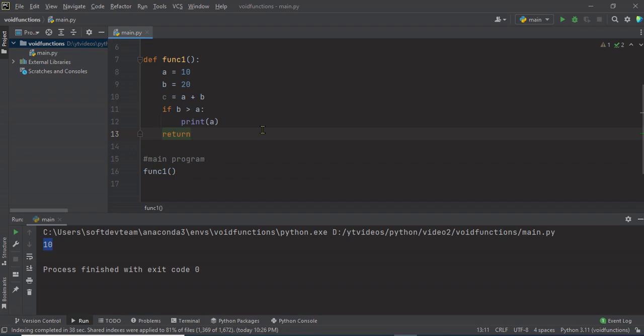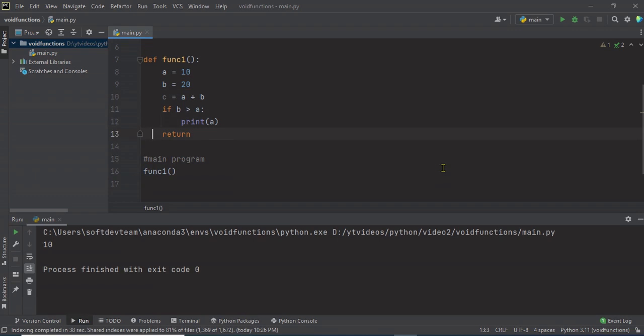All right, so again, let's run it. It should give us the same result, which is 10. Okay, again, the return here is optional. You may put it there or you may not put it there, because automatically, when there is nothing more here in 13, it will go back to where it was called. So it will return now to 17. It will return now to the main program. Okay, so that's how it is. Again, you can put anything here.